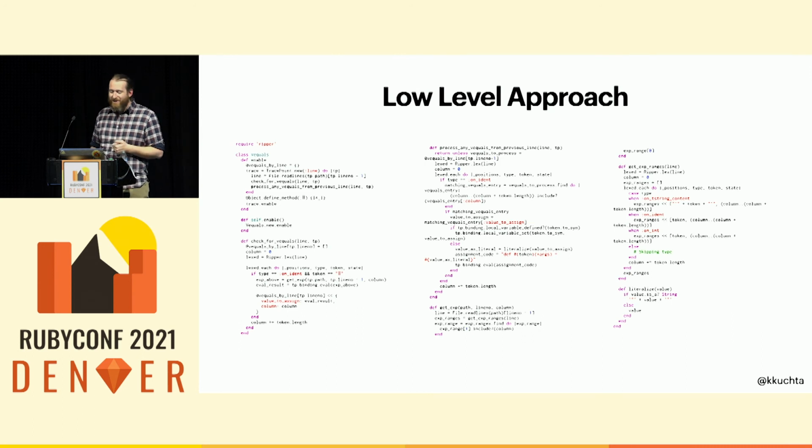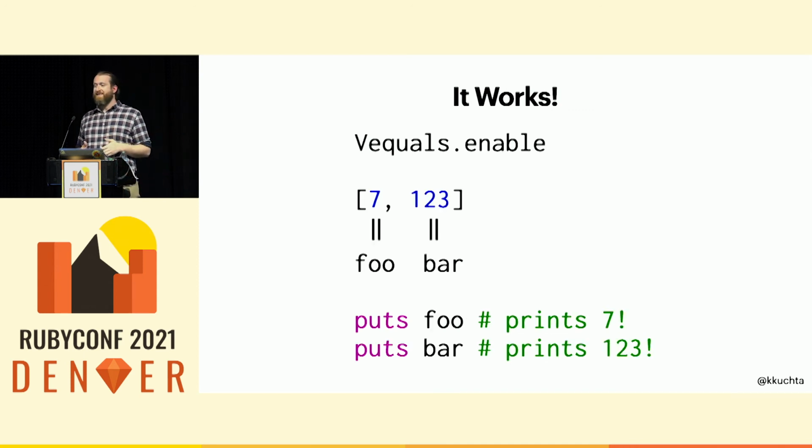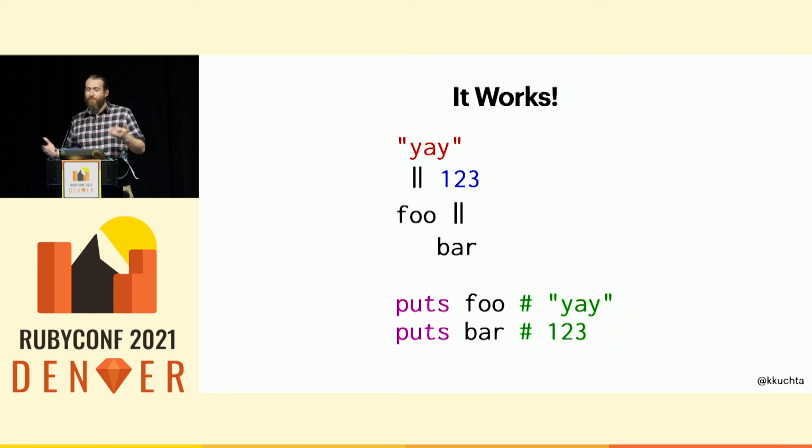And here's the whole thing in all of its glory and terror, just the bits we've seen so far, Ripper and TracePoint. No need to look too close because you'll probably hurt your eyes, and not just because of the font size. But the upshot is it works. Once we've enabled vequals, we can assign 7 to foo and print the result, and it will totally do what we expect. But we're not stopping here because no, this is far too reasonable. We can, for example, have multiple vequals on the same line. As long as every other line is syntactically valid Ruby, we're good to go. Heck, we can mix and match our vequals operators, because why not?